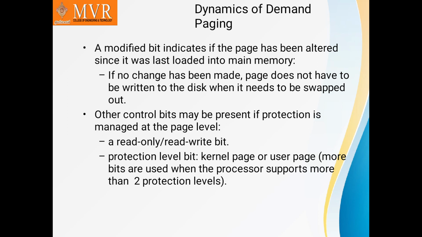Dynamics of demand paging means here there is a modified bit indicating whether the page has been altered since it was last loaded into main memory. If no changes have been made, it does not need to be swapped out. Okay, and control bits may be present for protection management at the page level. Read only and read write bits will be protected, and the protection level bit says kernel page or user page.